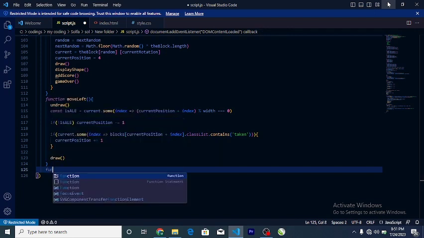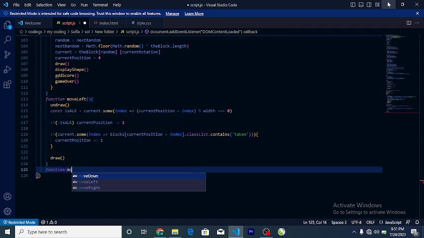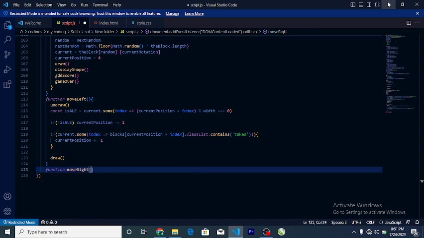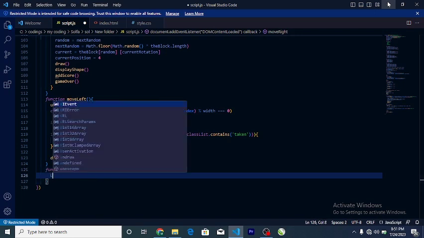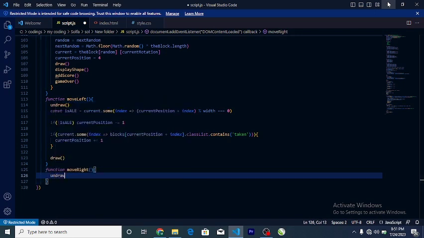So now we're gonna say function moveRight. Inside that function, we're gonna start by calling the undraw function.